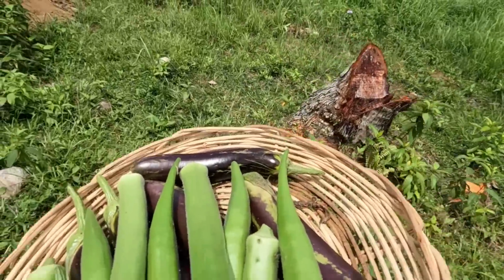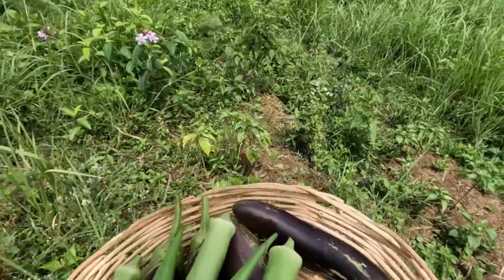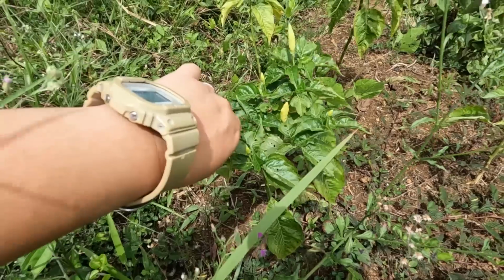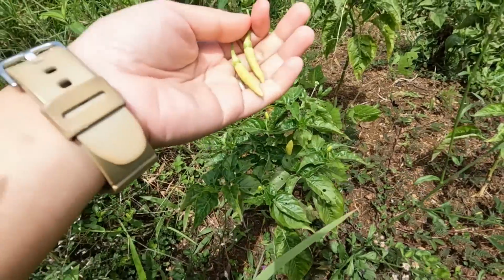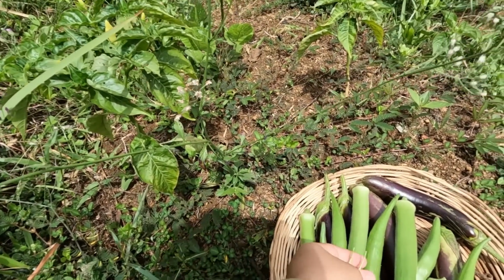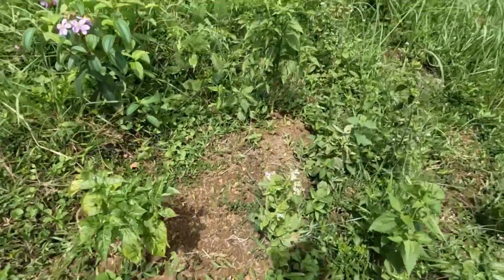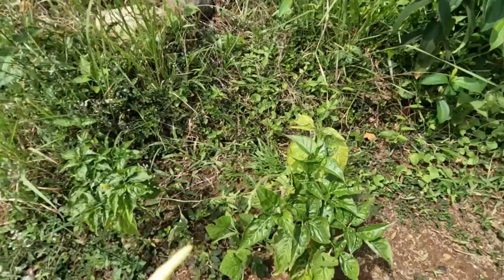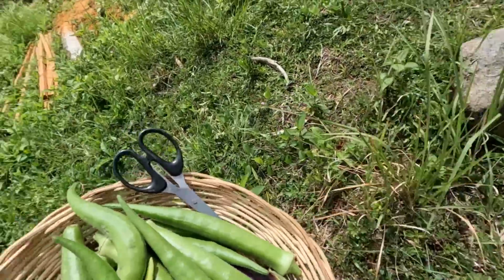Now let's take some chili for our sauce. Okay, here are the chilies. You can just take it like this. Okay. Two is enough. And let's take one more from the other plant. This one, it's a different kind. Okay. So let's go back.